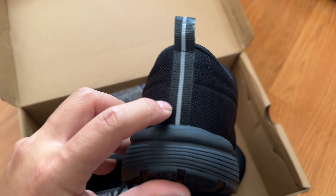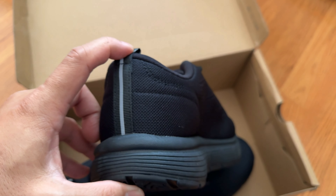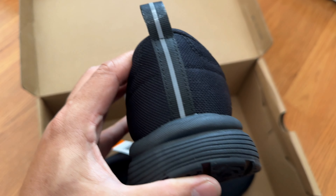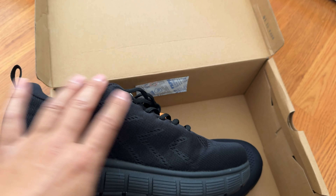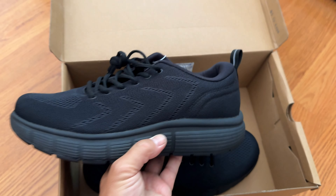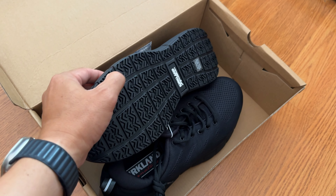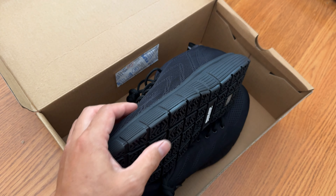There is a little bit of reflective detail which is great if you walk at night or in less bright conditions — it makes you a lot more visible to traffic from behind. However, there's no reflective detail on the sides as far as I can tell. They're very cushiony and the rubber looks decent enough.